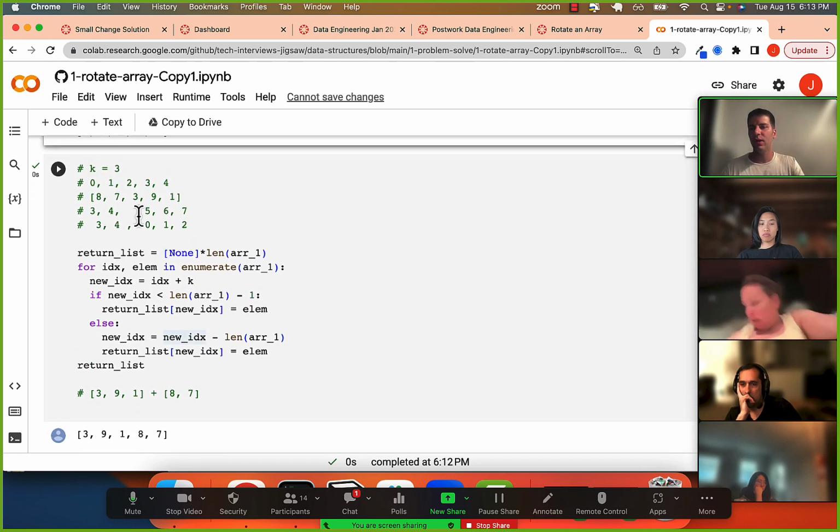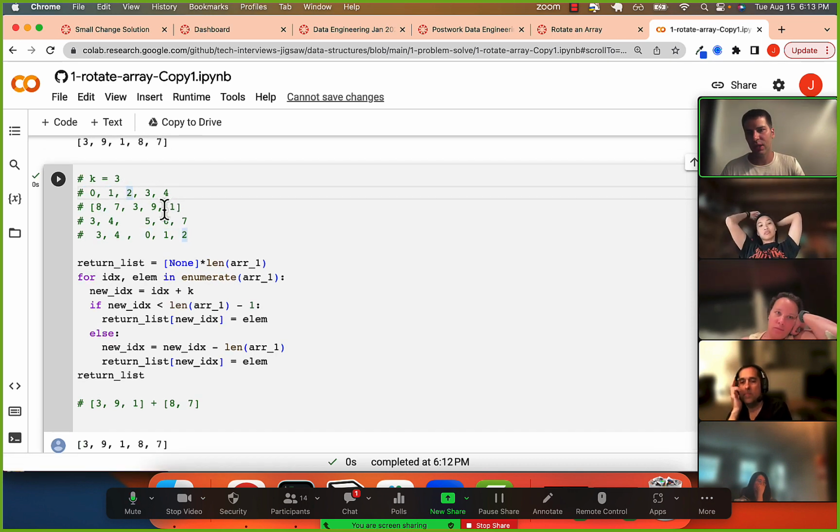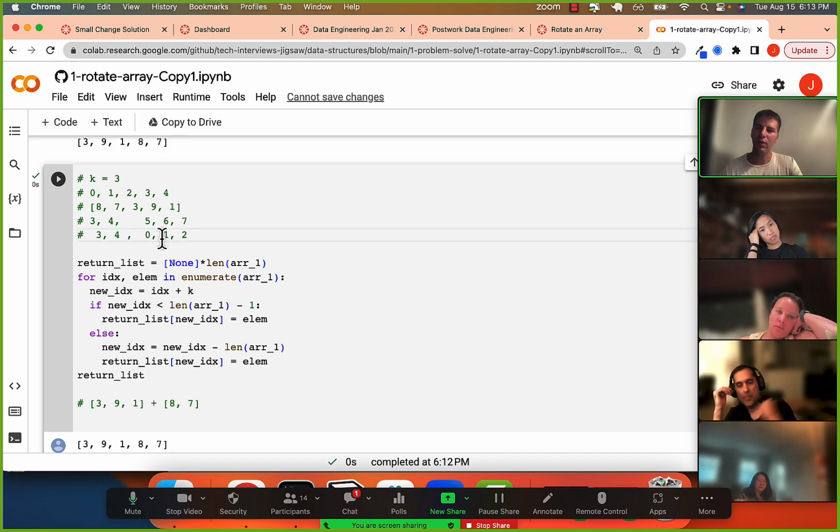Okay, so what did I do? Again, it's this technique of, well, what I'm really doing is changing the indices. Is there a pattern if I just look at this concretely, of what to set the new index to for this element? So I just wrote it out: what's the original, what's the new one. And maybe originally there's no pattern. Then I can start to see, okay, really this should be 5, 6, 7. Why is it not that? Because that would be too far, so we can reset it.